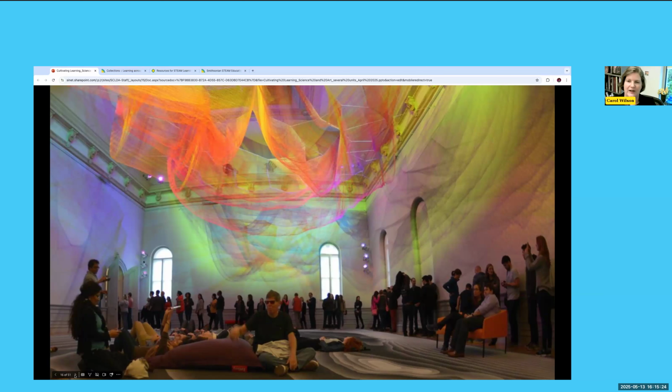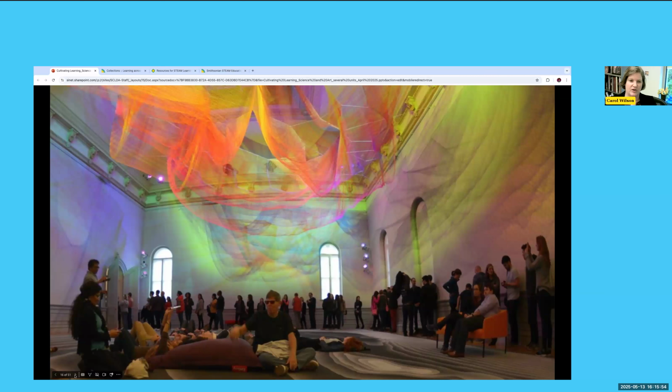Now we're seeing people also in the space. How are people positioning themselves in relation to this artwork? What do you notice about them and what they're doing? And again, thinking about what we see on the wall, this seems to have a light component to it. So not only the sculptural piece hanging, but you can see these projections off the side. Stillness, people lying on the ground and staring up. Yeah, absolutely.